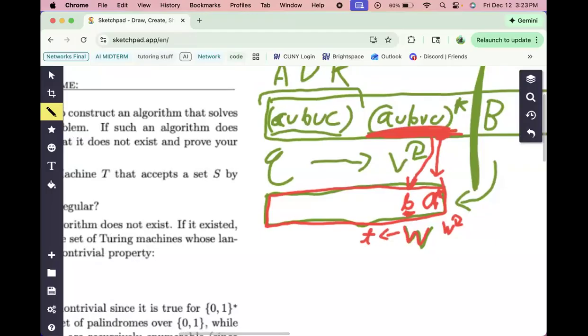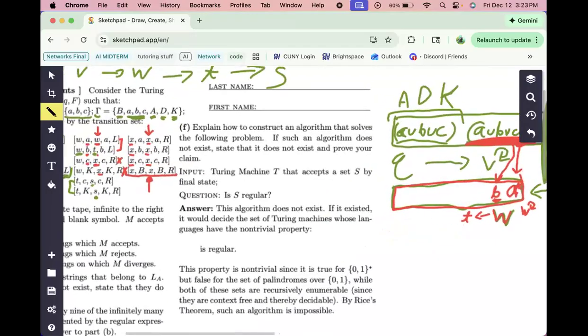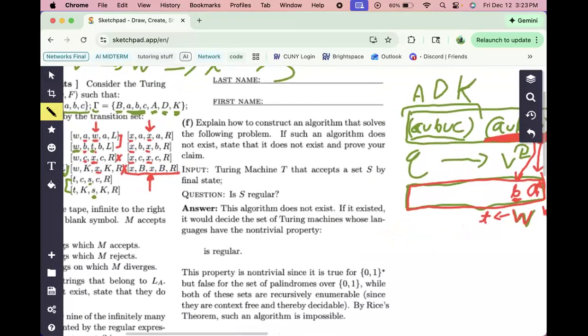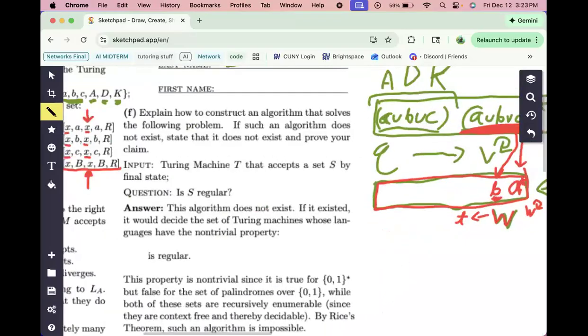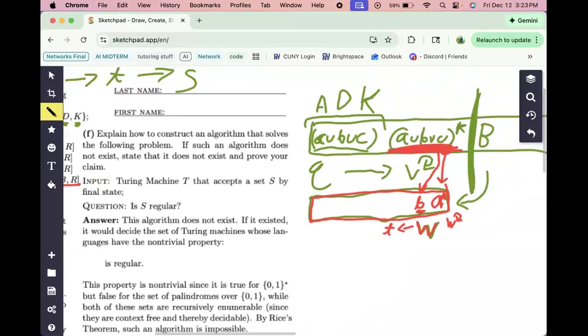So continuing left, because that's what our Turing machine's telling us to do, we're entering state T from the left. I know that I'm still looking at some character around here.